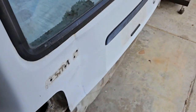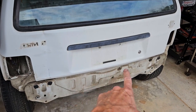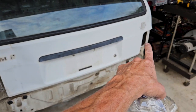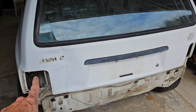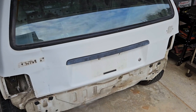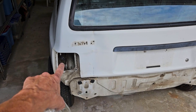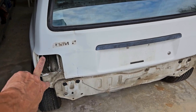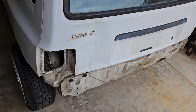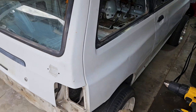I'm thinking about some new taillights. Maybe a fiberglass or carbon fiber bumper. But what if we shaved the tailgate and put in something cool, like maybe an LED taillight across the back, like something off a Lincoln model? I think it would be super cool to get rid of these 80s style taillights, shave it smooth, and maybe put a long panel taillight, some sort of LED off one of the Lincolns, you know, keep it Ford, but update it. Maybe the headlights too, do some sort of LED headlights.